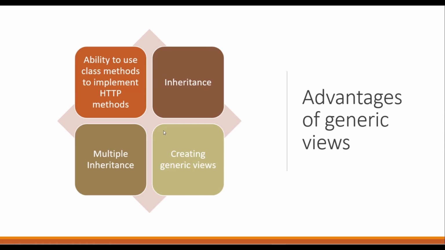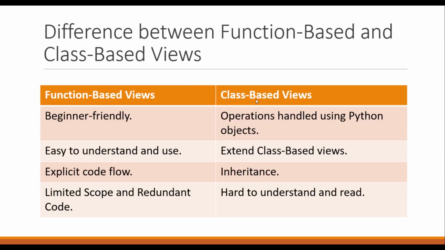So after understanding what is class based view and what are the advantages, we can easily differentiate function view and the generic view. So let's differentiate. Firstly, I will tell you what is function based view. Function based views are beginner friendly. They are easy to use and understand. The explicit code flow is provided by these function based views, but this function based approach is limited in scope and results in redundant code. This is also the disadvantage of the function based view.